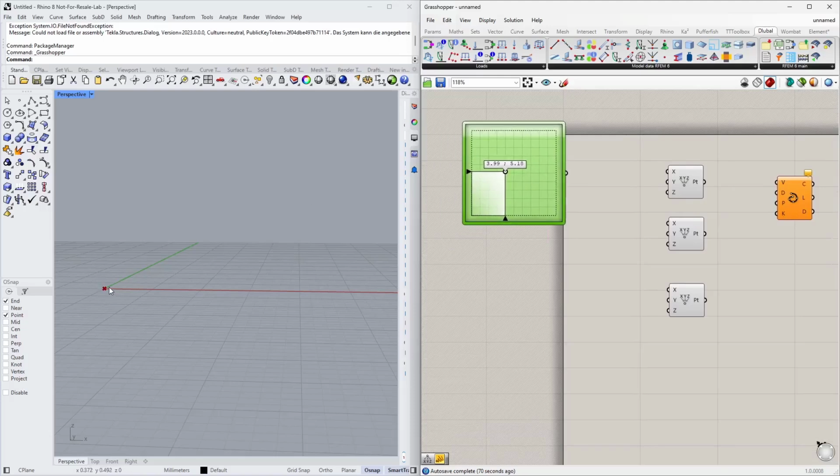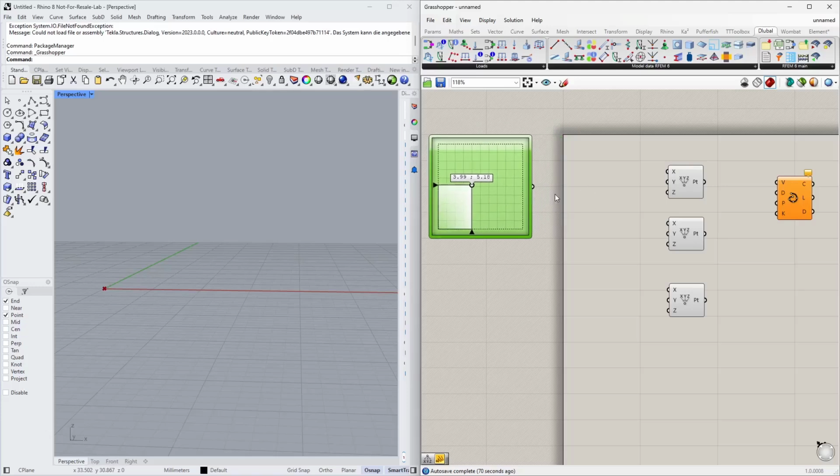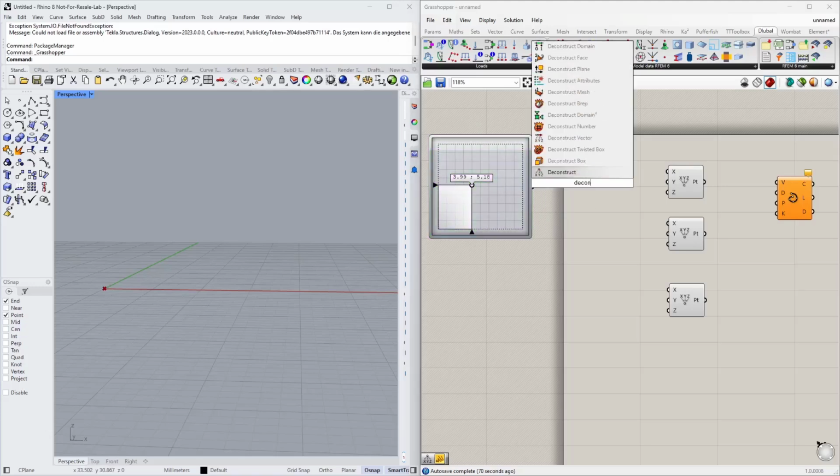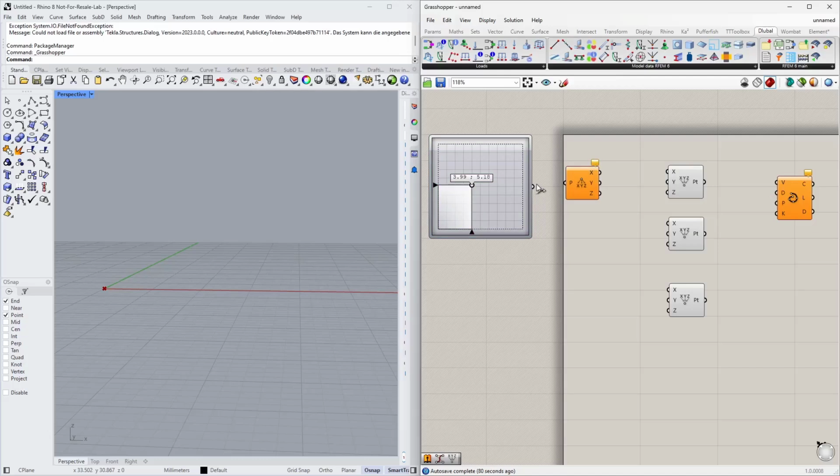Now my curve will be in the xz plane, therefore I need to deconstruct the node that I get here. So I deconstruct the node and I build it again just using different coordinates. So x should remain as the x coordinate. The y coordinate, which I can modify here, should be the z coordinate.